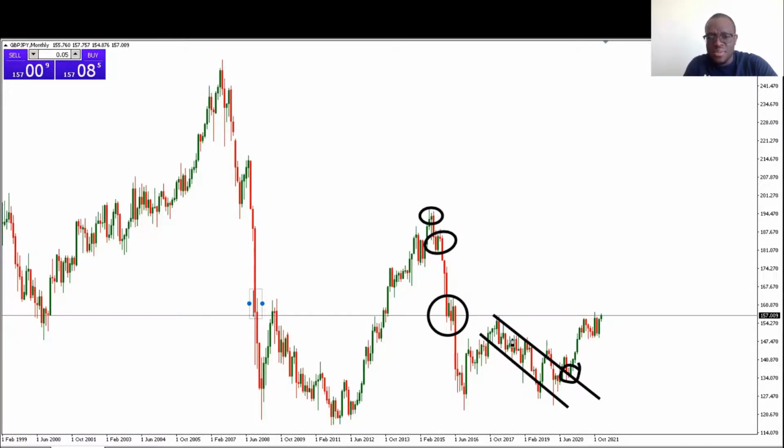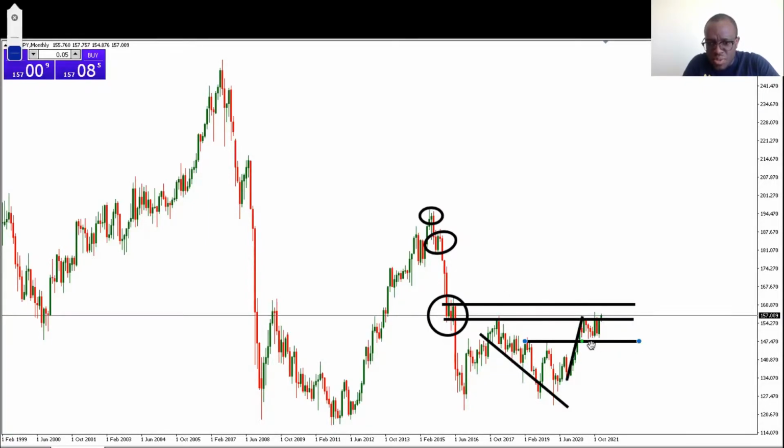was consolidating in form of a descending channel, and then it broke above it, and then came to test this order block, right? It broke through this order block, came, retested it, and then it was rejected to the upside, where it is now on this order block. We can also say that it broke above this one also.